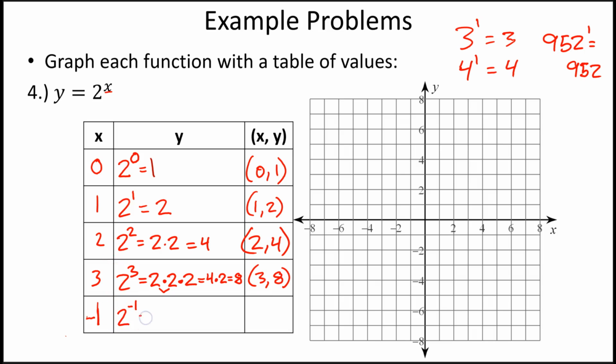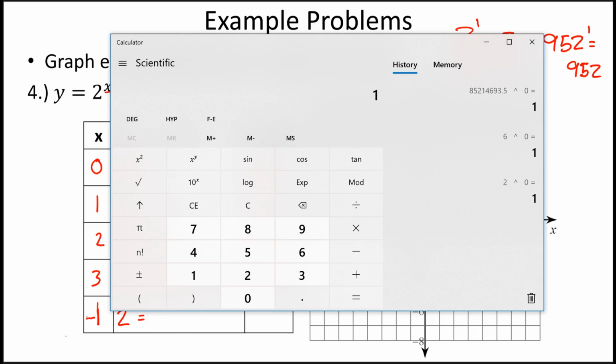All right, now we get to our negatives. So we have 2 to the negative 1. A lot of people, since 2 to the 1 is 2, want to say, well, wouldn't that be negative 2? And it's actually not. It's not negative 2. Let's go back to the calculator and see what we have. All right, so we're back at our calculator. We want to do 2 to the power of negative 1. Let's see, we have our negative 1. There we go. So 2 to the negative 1 power, it's actually 0.5.